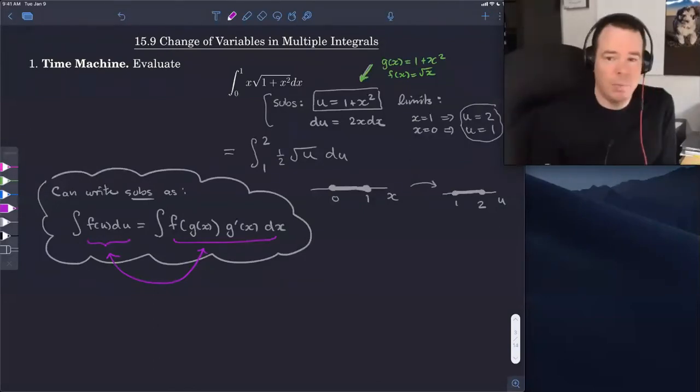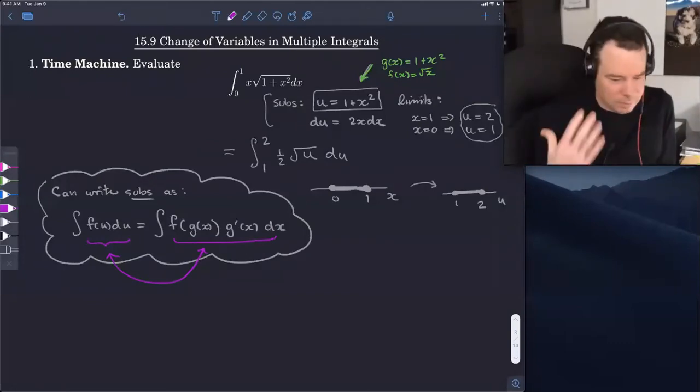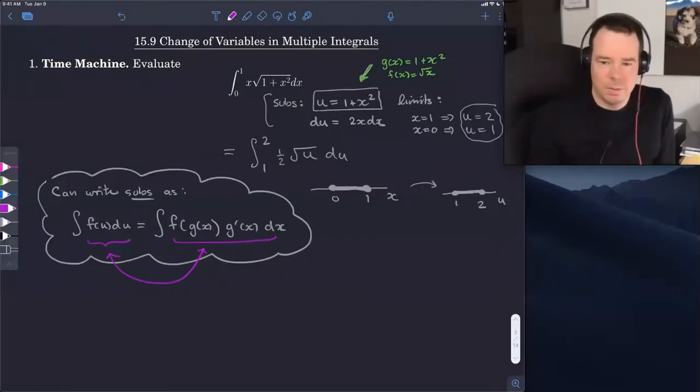Now we're going to do the same thing here. The key question, though, is how does the integrand change? We're going to replace our x with some function of u and v. We're going to replace our y with some function of u and v. And then we've got to replace our volume or area element, in this case area element, because I only said 2 variables, with some change. What's the change in our area element?